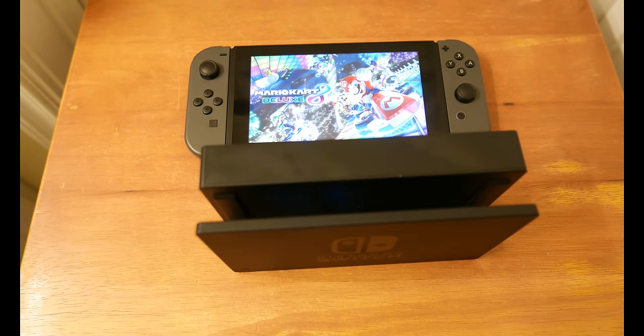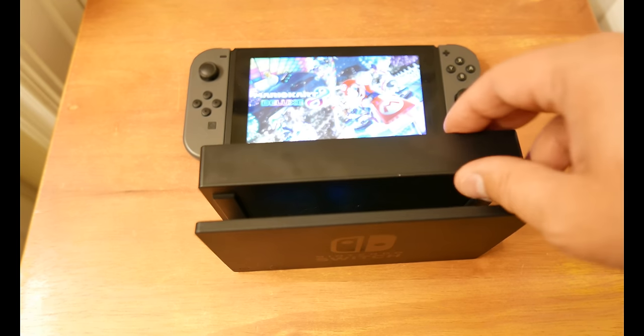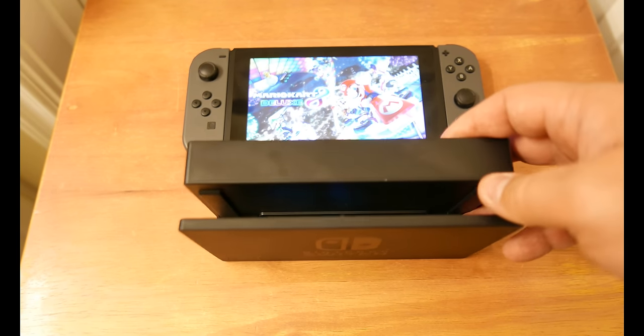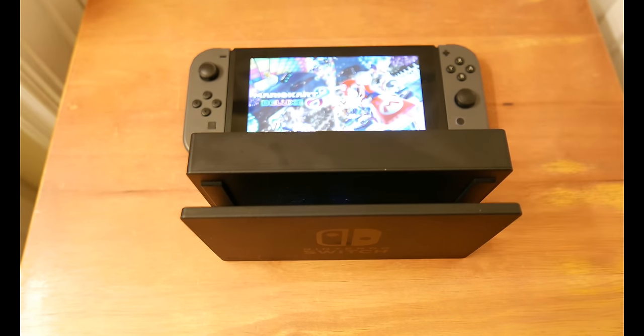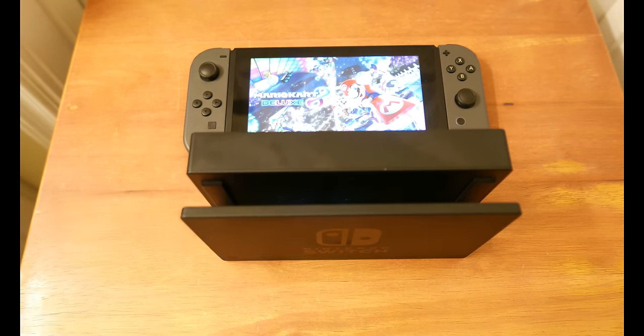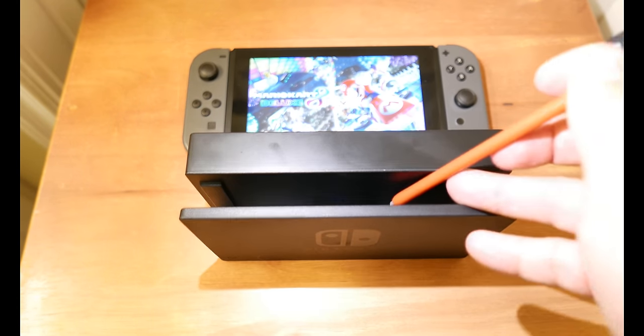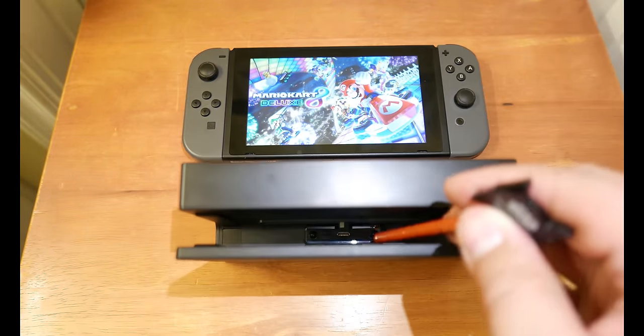There we go. But yeah, let's talk a little bit about the dock that the system has. I've got an image on here from the eShop. Let's talk about the cradle, the charging cradle and dock that comes with the system. Now, I've noticed a couple things about it. For example, let's go ahead and show a little bit of what I'm talking about.